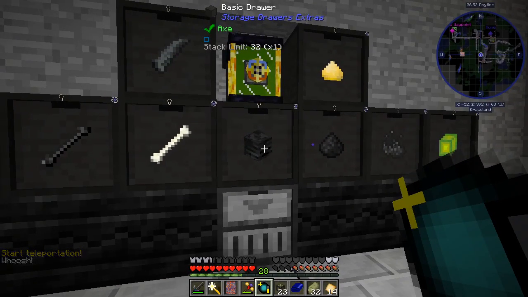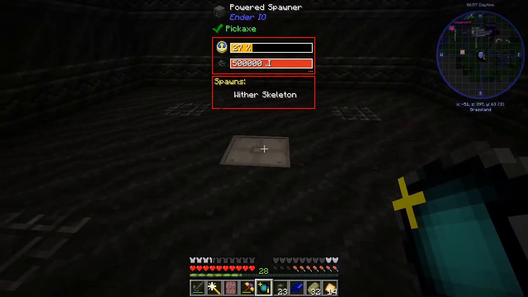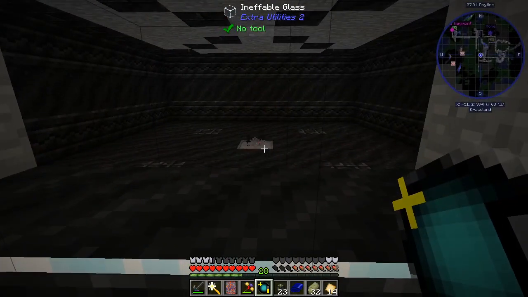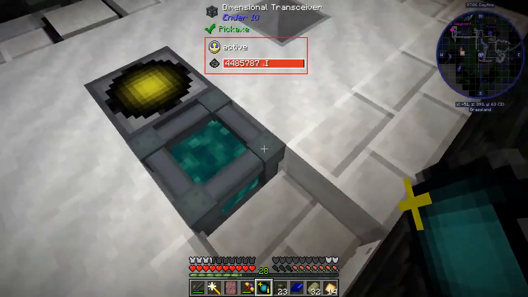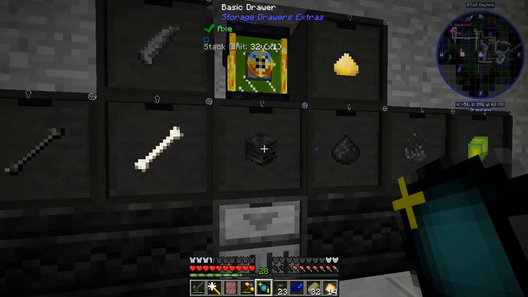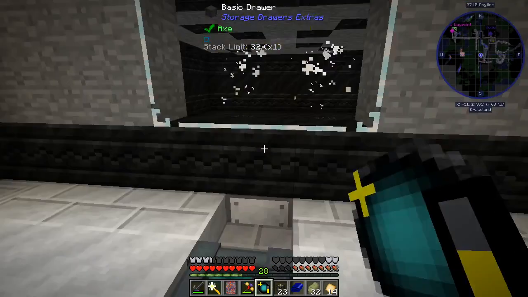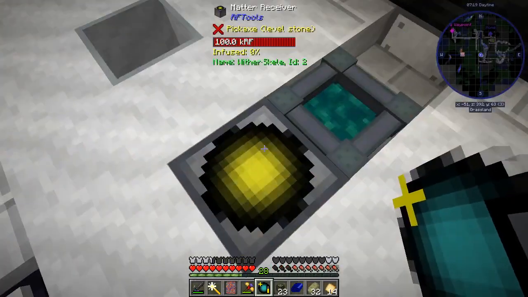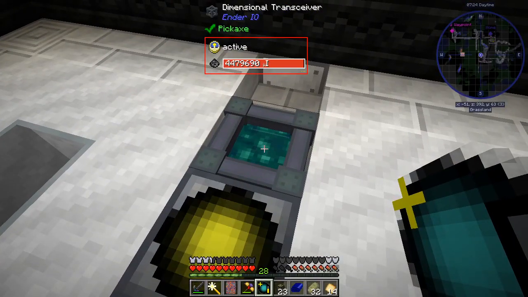Like, I'm out. Are you getting power? No, because you're not turned on. There we go. Hello? Hello? There we go. And we should start getting wither skeleton skulls pretty quickly, I would think. It's powering up pretty quick, which is awesome.